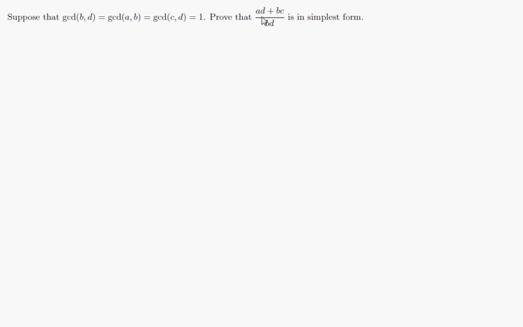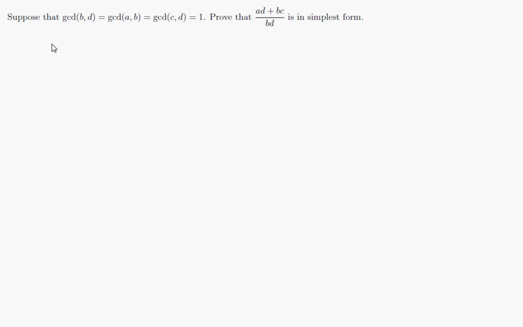Before we get started on this, I want to note that ad over bd, that of course is a over b. And if I look at the second term, bc over bd, that is equal to c over d. So we're assuming that the fraction a over b is in lowest terms. A and b are relatively prime. C and d are relatively prime, so the second fraction is in lowest terms. And also there are no common factors of the two denominators, b and d. So if that happens, we want to prove that when I add the fractions together, it is already in simplest form and there's going to be no common factors to cancel out.